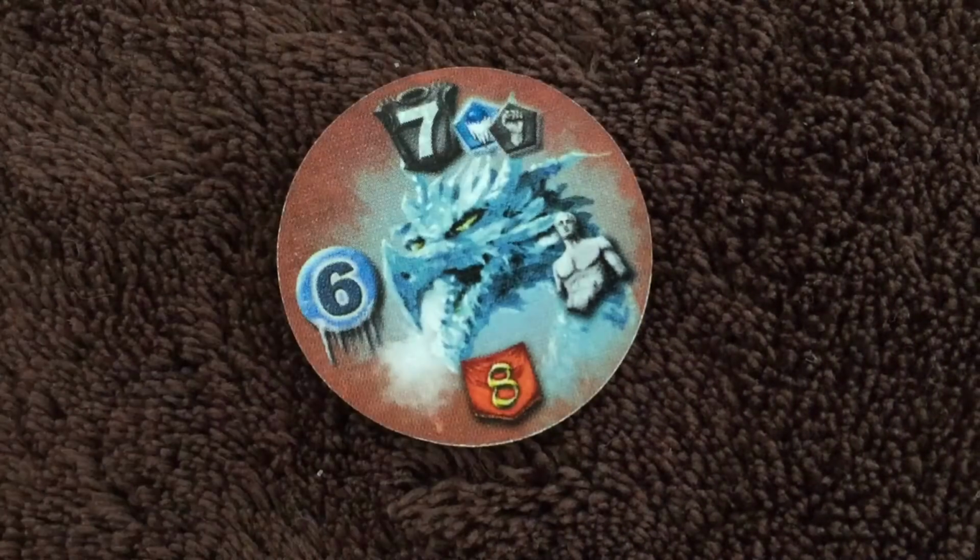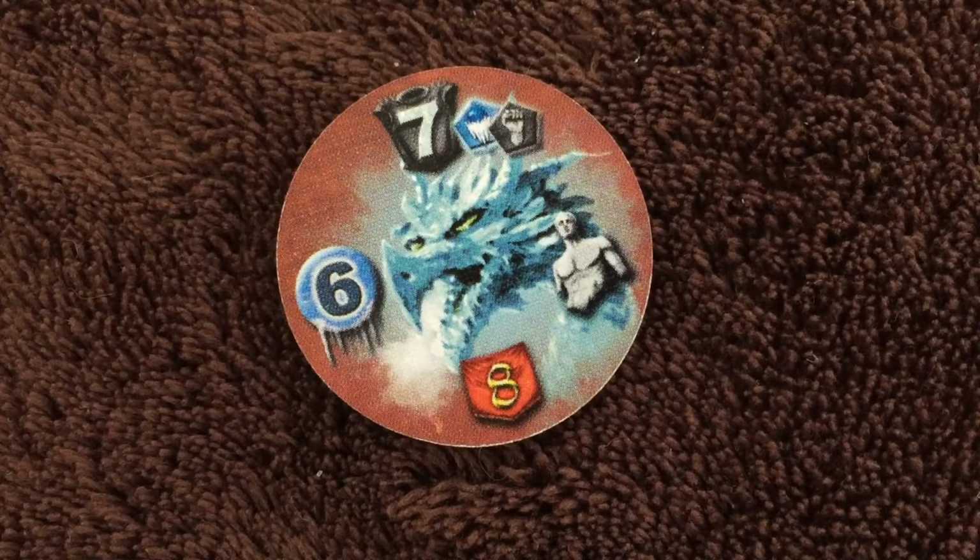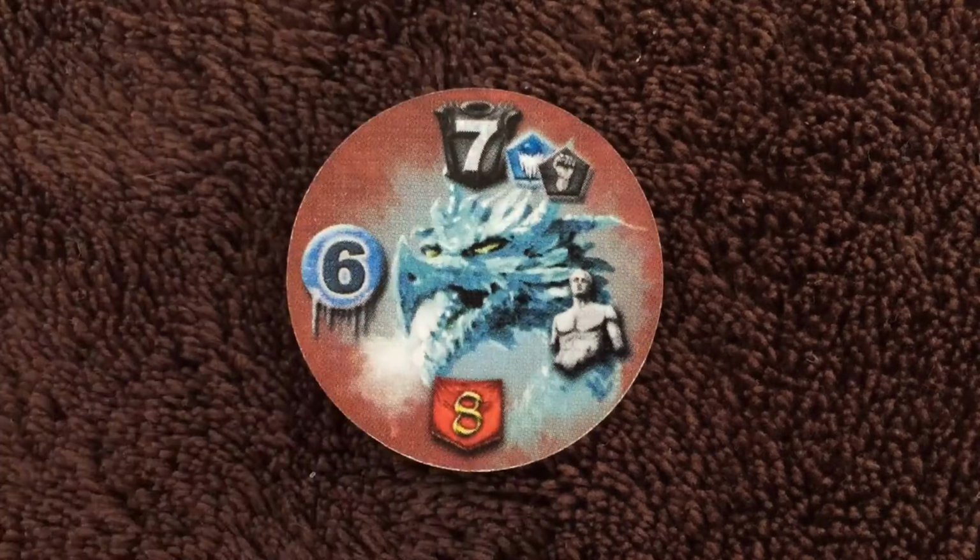Here we've got the ice dragon, 7 armor, ice and physical resistance, deals 6 ice damage, and has paralysis. Gives you 8 fame.